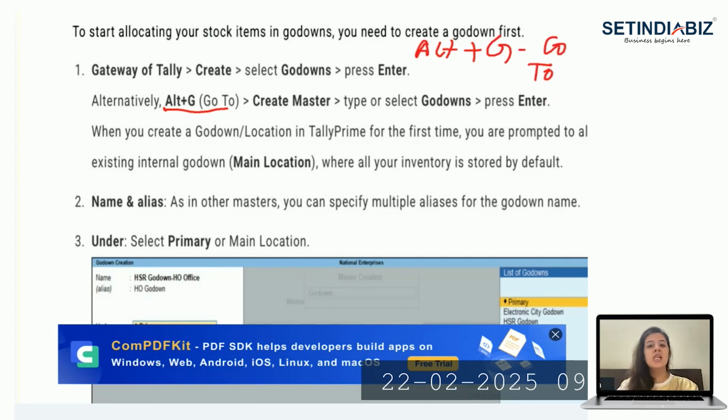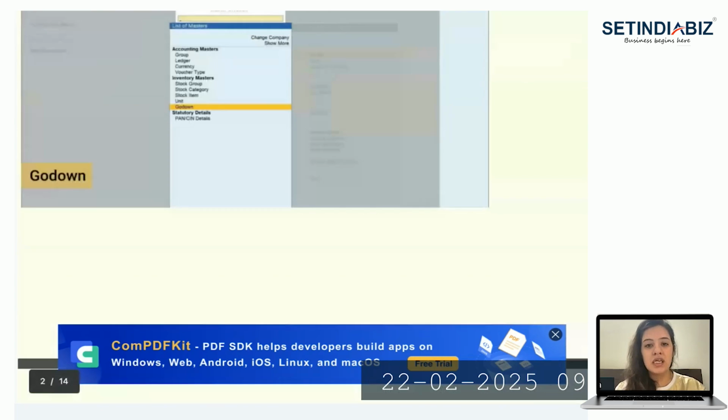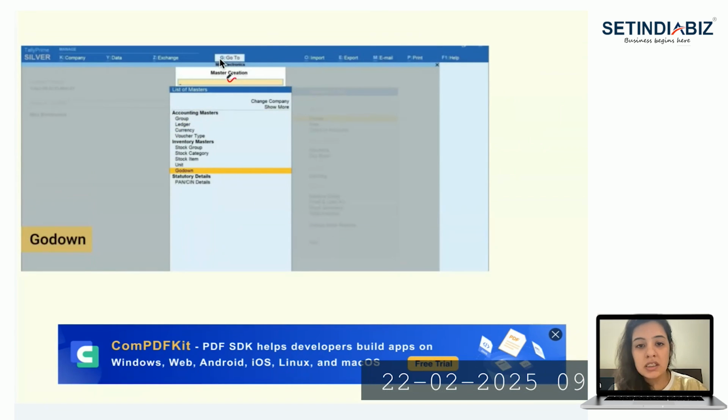Go To will provide me the list, and you can see on the screen that there is a shortcut key also. If these shortcut keys are underlined and highlighted, I can make use of them. Secondly, I can select them with the cursor. Only these shortcut keys can be selected via the mouse. Otherwise, we need to use only the keyboard. If I want to use this shortcut, there are two options. Either I use the mouse, or on the keyboard I press Alt plus G and go to.